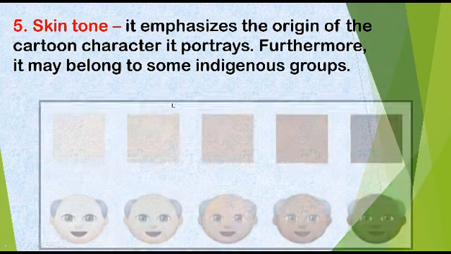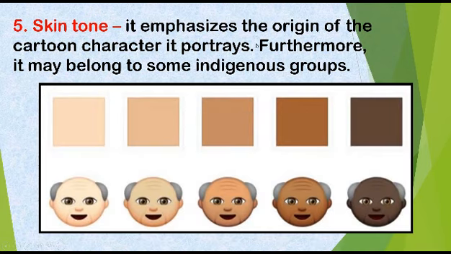So we have here now the skin tone. It emphasizes the origin of the cartoon character it portrays. Furthermore, it may belong to some indigenous groups. Right. So as you can see here, the skin tone, or the color of the cartoon character's skin, goes from lightest to darkest. So that emphasizes the origin of the cartoon character.